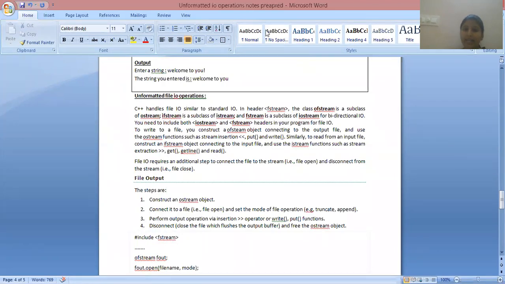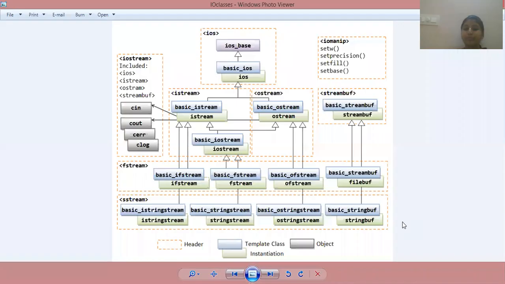I have explained this just now in the hierarchy diagram. See here, istream has the subclasses ifstream and fstream both, and ostream has ofstream, right?